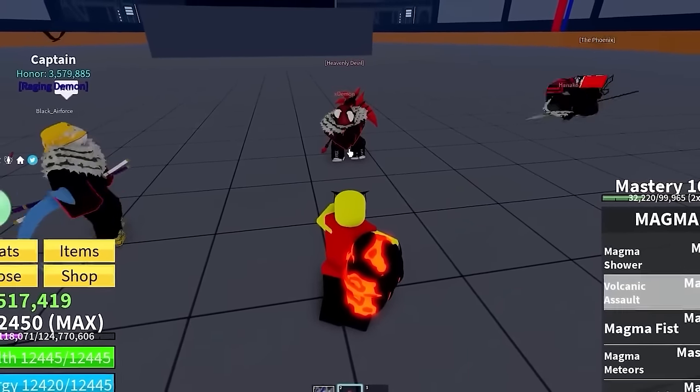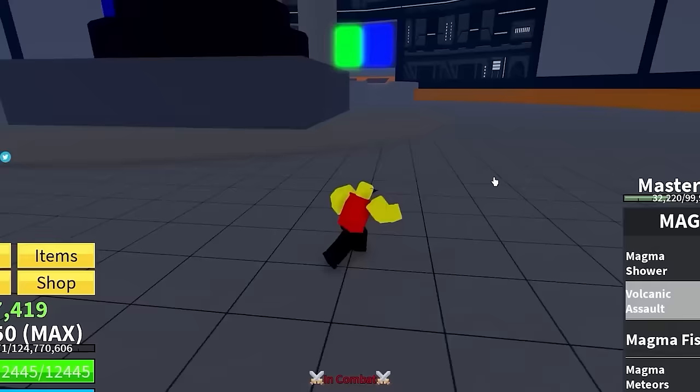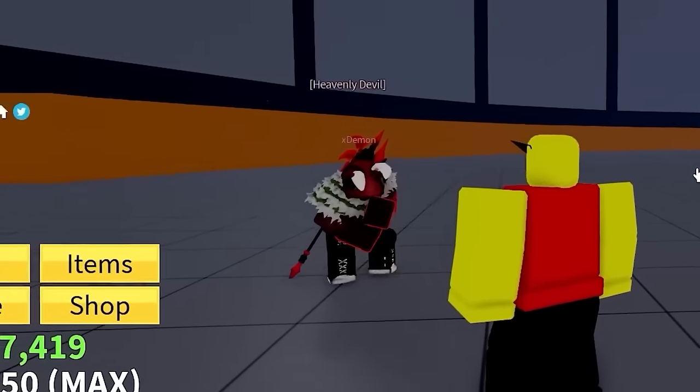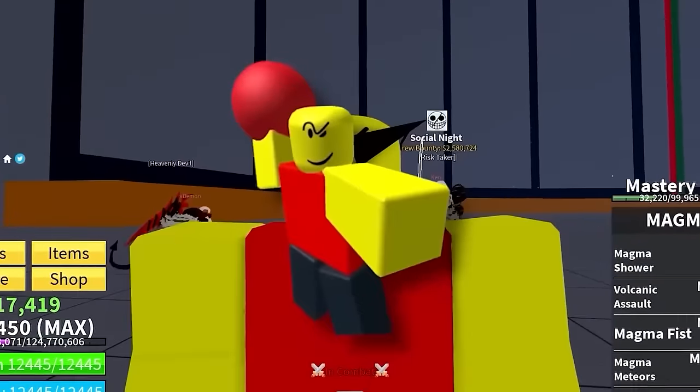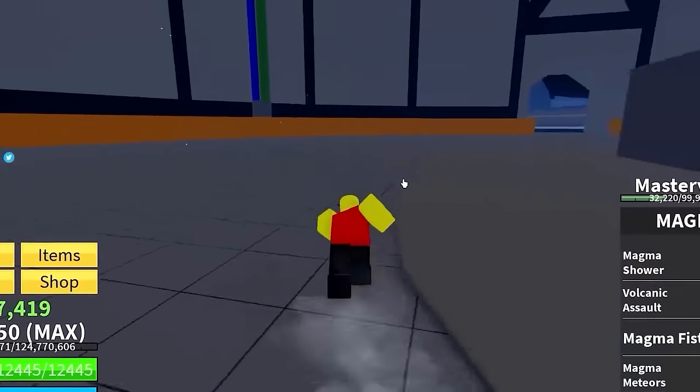So I'm gonna explode him. Volcanic assault. Oh, yo, bro, that was actually pretty sick. Dude, it's kind of like you beamed me in the face with the red dodgeball. Dude, baller, man. It fits perfectly. Petition to rename the magma fruit to the baller fruit in this game, bro.